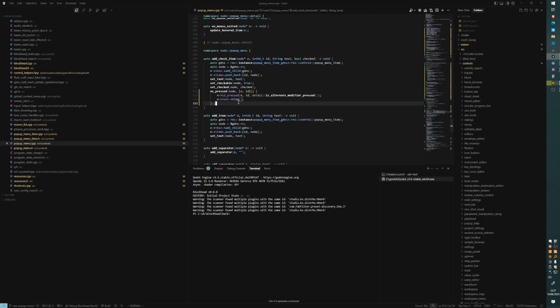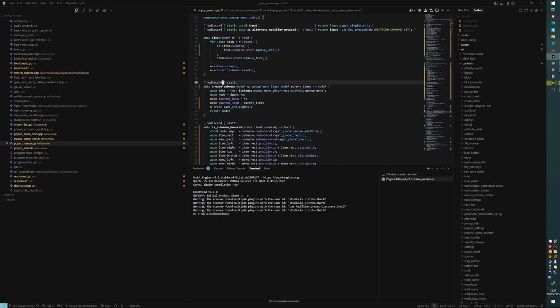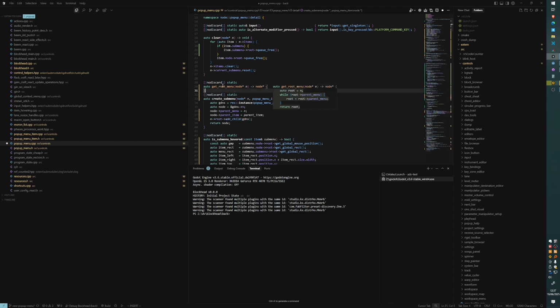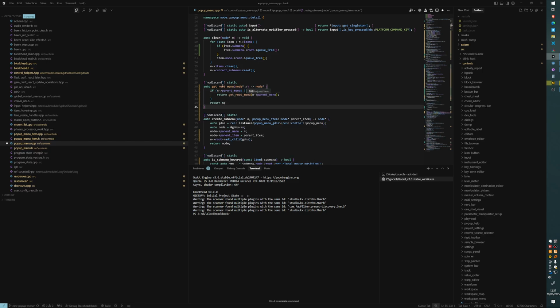How do I do this? Or what I could do is simply get root menu. There we go.